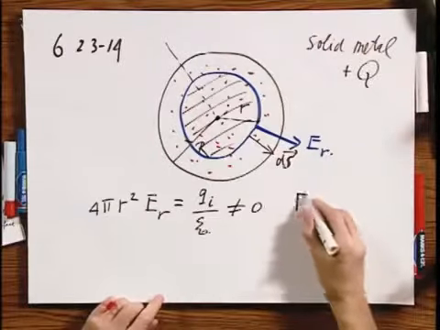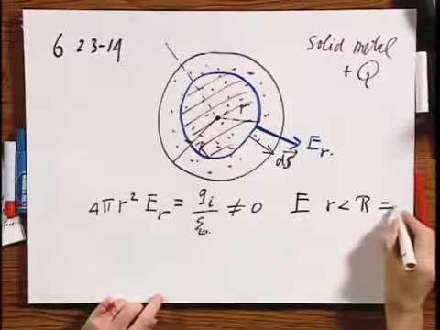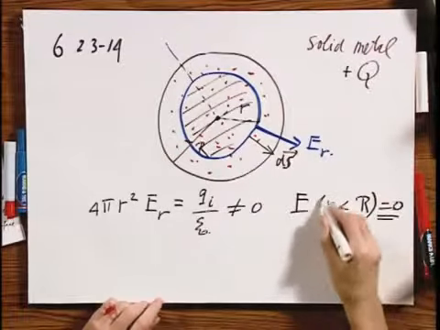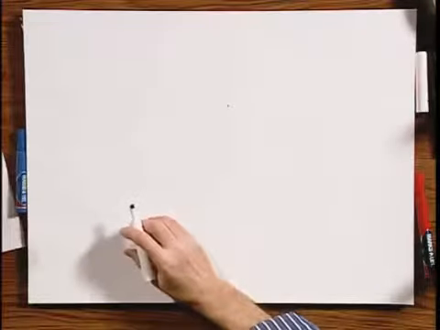So there is no electric field inside a conductor possible. The electrons would simply kill it. What is the conclusion? That the charge must all be at the surface. And I conclude that the E field for r less than R must be 0. And so now we'll calculate the electric field outside the sphere.